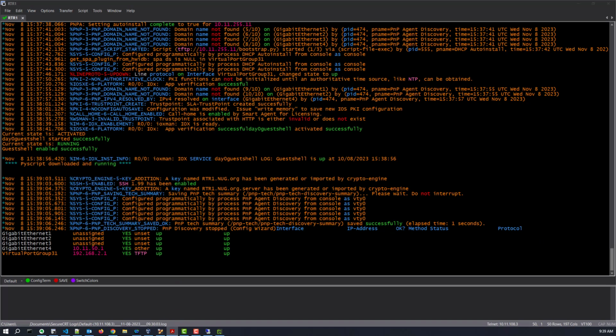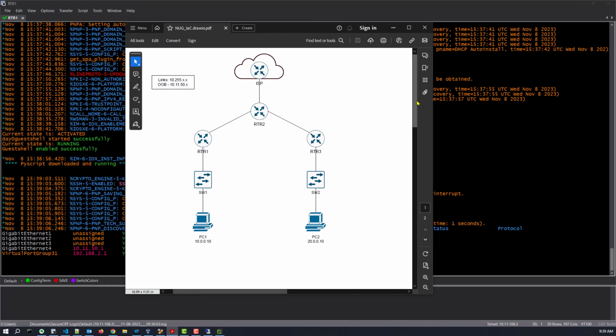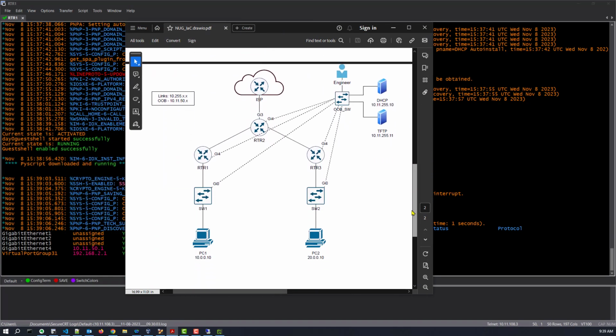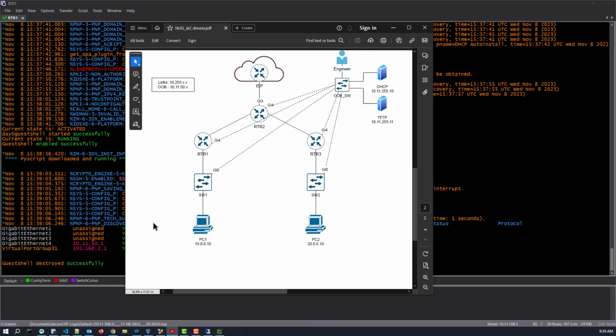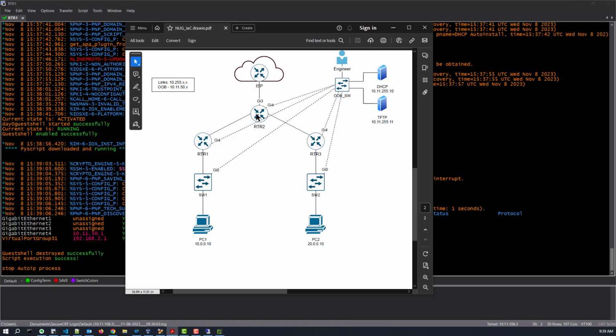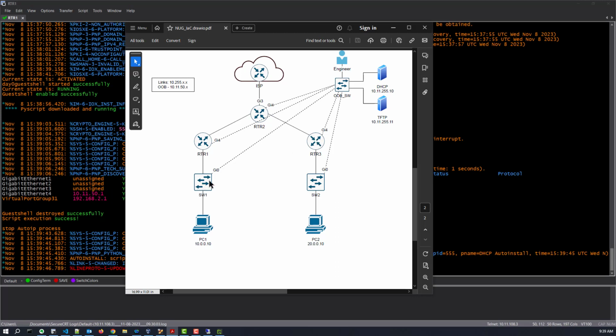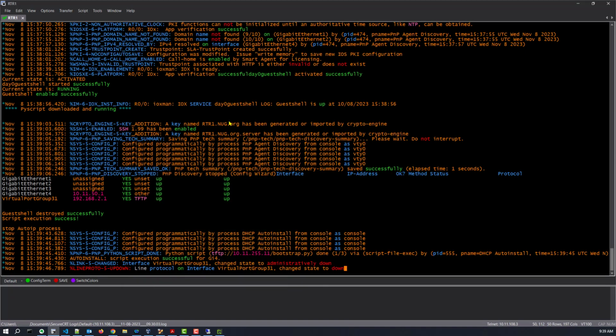If we look at our diagram, let me go to the out-of-band. So this network here is the 10.11, it's a /16 network. And I've got all these at 10.11.50. This is .1, .2, .3, and then this one's .4, and this is .5. So that's how we'll connect to these. So this one's done. Let's spin up router 2 now.